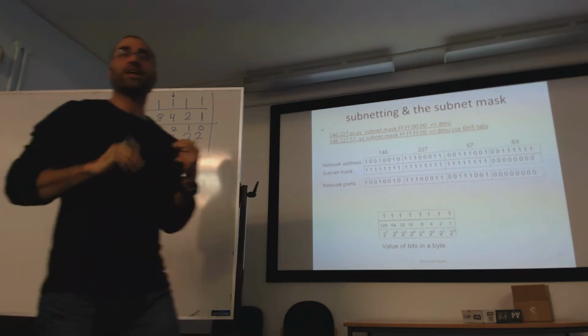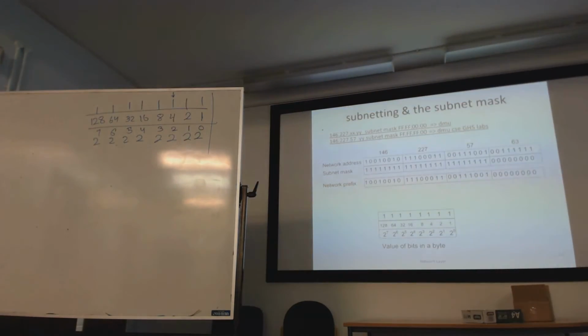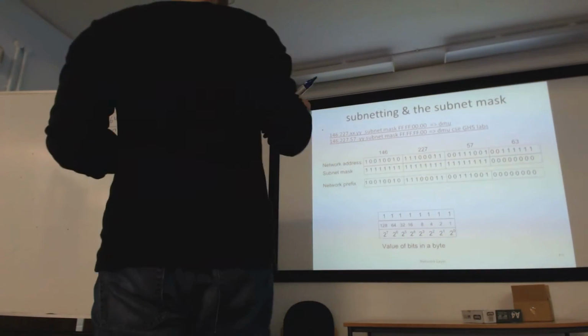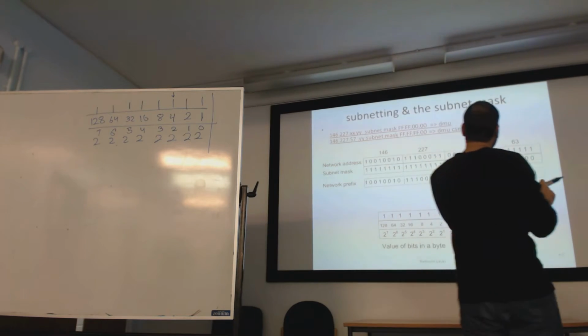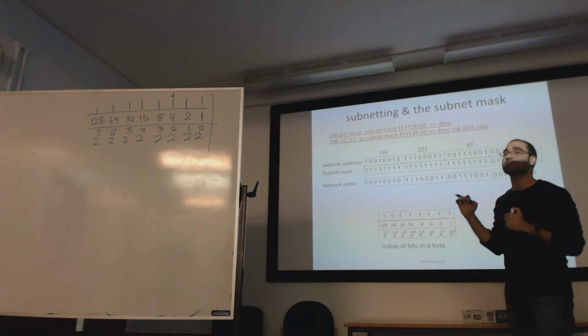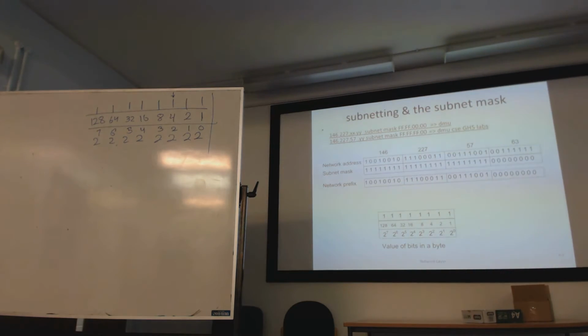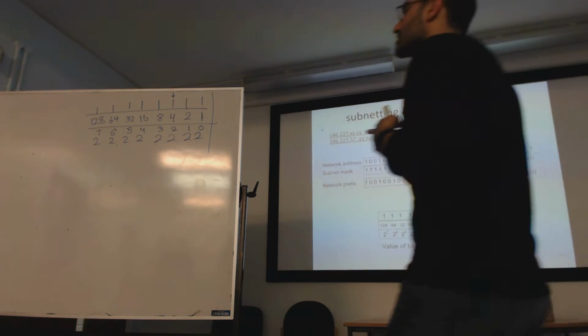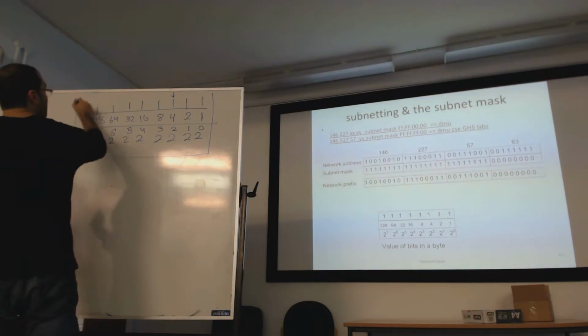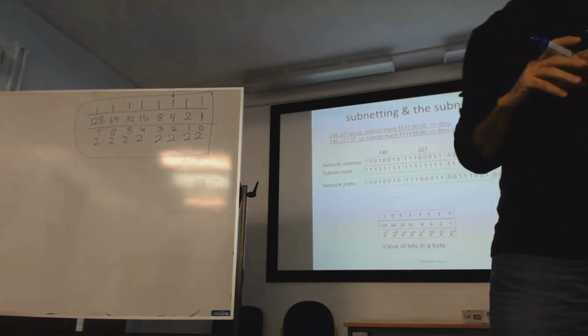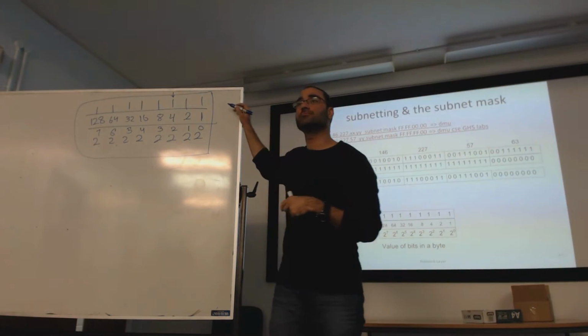That's the value of each bit in your byte. Okay? And that will be needed at one stage when I'm doing subnetting. Usually we have a network address and we subnet it with a mask, and that will give you something called a network prefix. I don't want you to worry about it. My main concern is that you understand this table and then how you actually work on your subnetting. At the moment, is this clear?